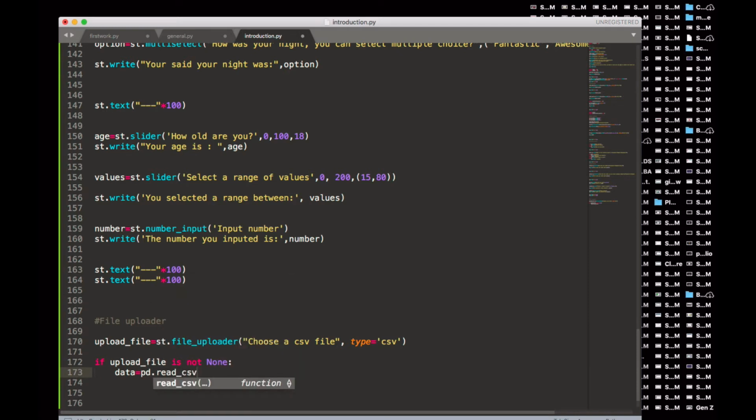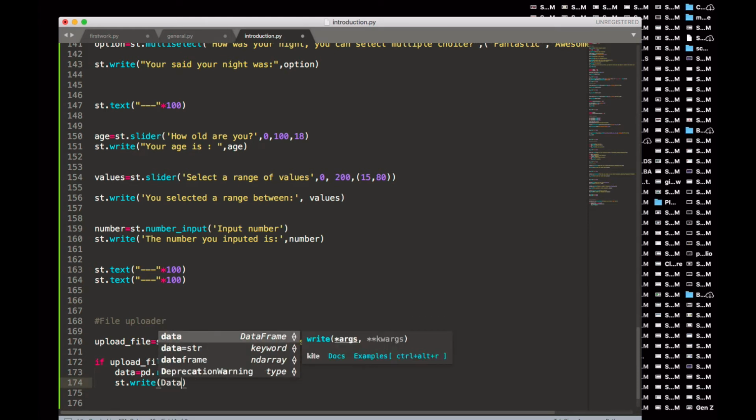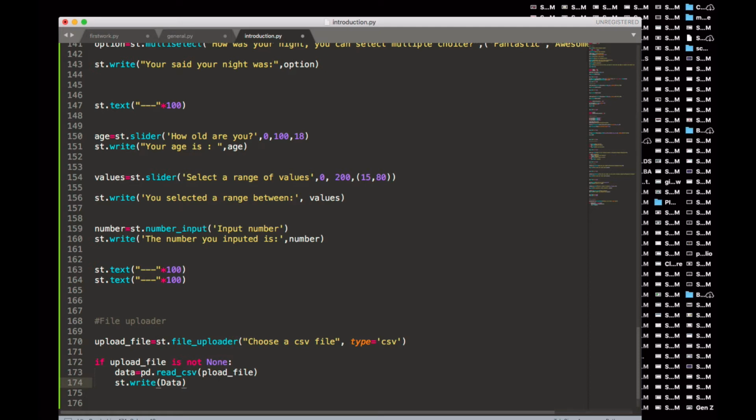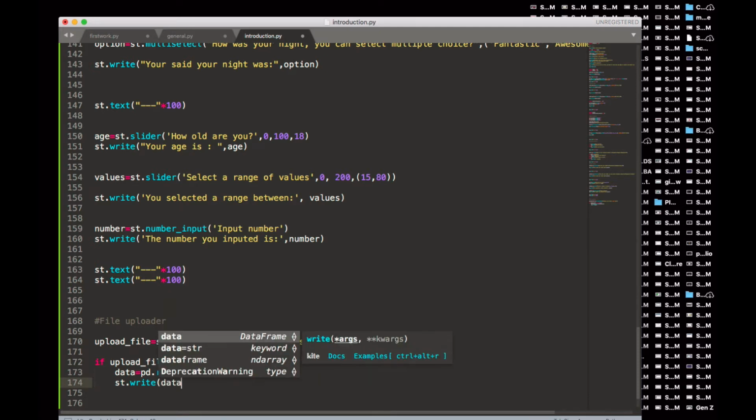Remember the same thing that we were doing, right? So read underscore CSV, and then whatever the person will upload, which is going to be this variable over here, right? Then let me do st dot write, and then I'll just put this one there, my data out. This data is supposed to be small.